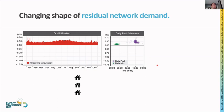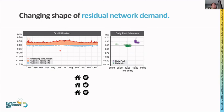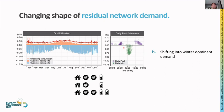And just as a visual representation out of the earlier work, if we look at the grid utilization across the year, given we're in the Southern Hemisphere, our cooling demand is mainly in the summer months and over heat waves. And we plot here where our daily peaks are and our daily minimums. From this simulation work, we're able to see if you install PV systems, you end up exporting over other times of the year, but then you get more of a duck curve proposition occurring. And once you had PV and battery systems, you end up shifting all these late afternoon peaks, your minimum demand gets worse, and you have a lot of excess generation during every month except your winter months.